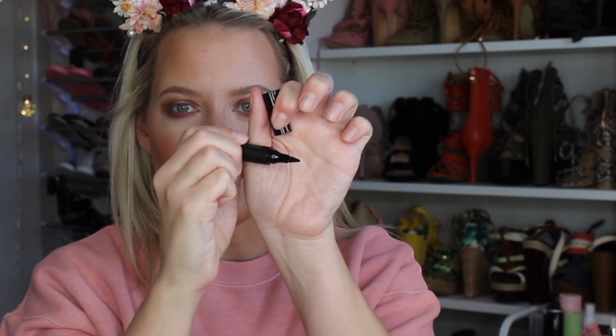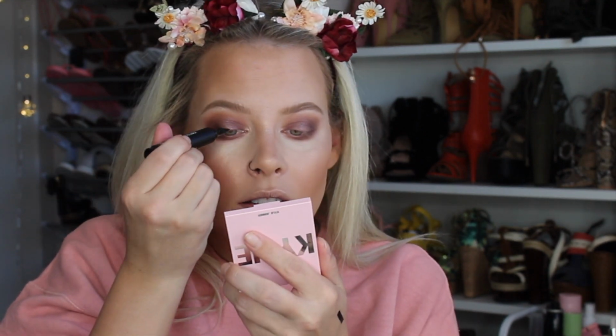So I have this eyeliner that I want to try out and it looks huge. I'm just going to do a straight line across but make it thicker on the outer corner, and this is from Wet n Wild and it's the Graphic Marker eyeliner. This has been out for a little bit, but it seriously looks like a magic marker. It's very pigmented, very black, so I'm going to attempt to use this to do just a line across.